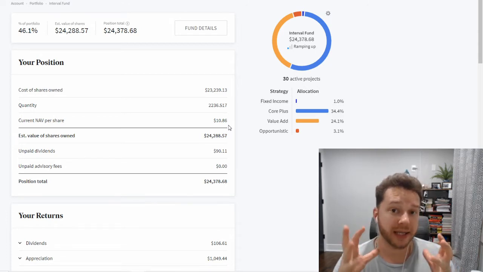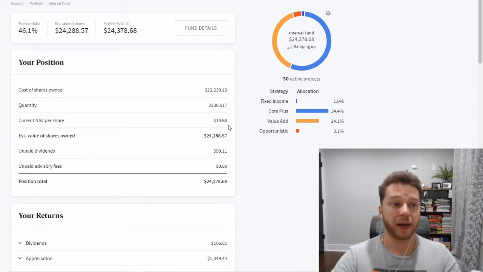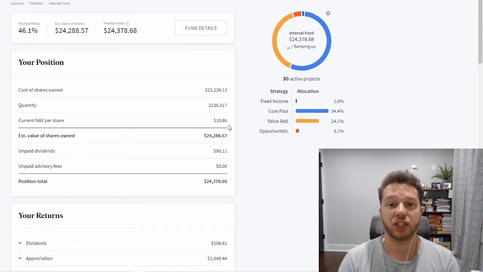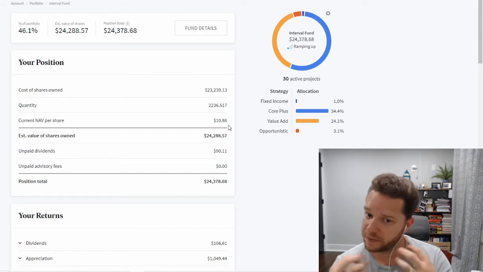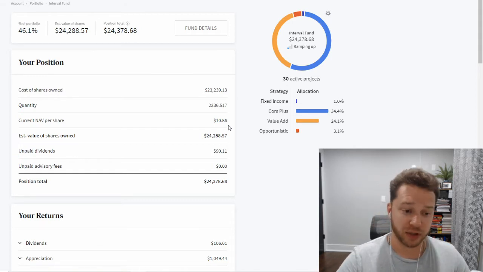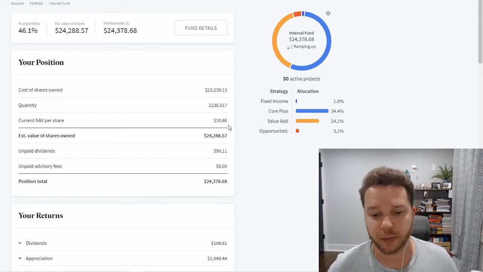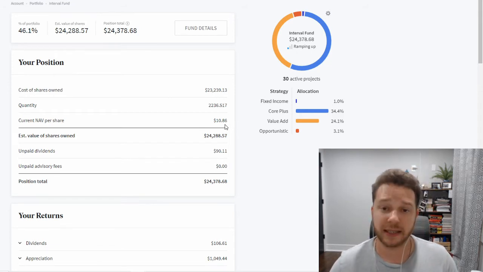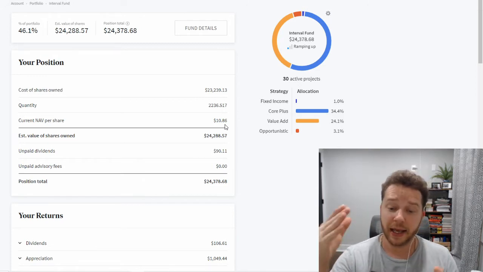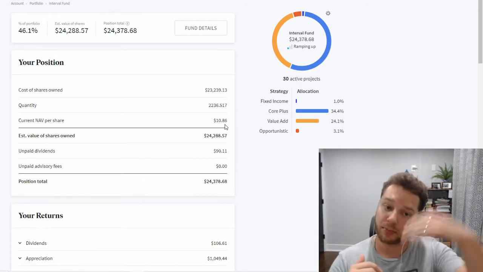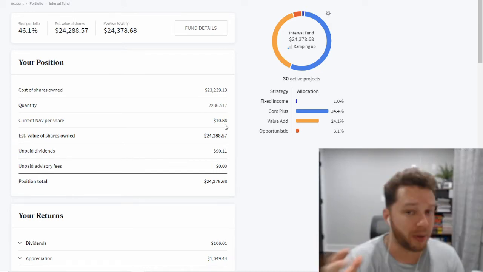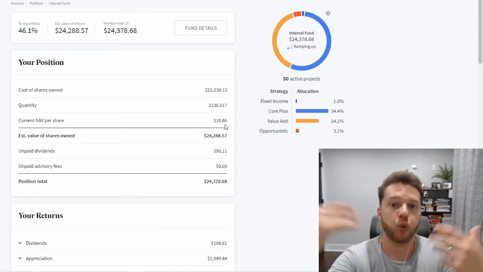Now, you can lock in a certain price by selling your shares or selling your position in a specific portfolio in a specific fund. That's the only way to lock in a certain price. So, for example, the current NAV price per share is $10.86. If, let's say, another virus comes in 3 days, this can go down to $9 and your appreciation will go down. Now, let's say something positive happens tomorrow, a positive catalyst, this can go up to $20.